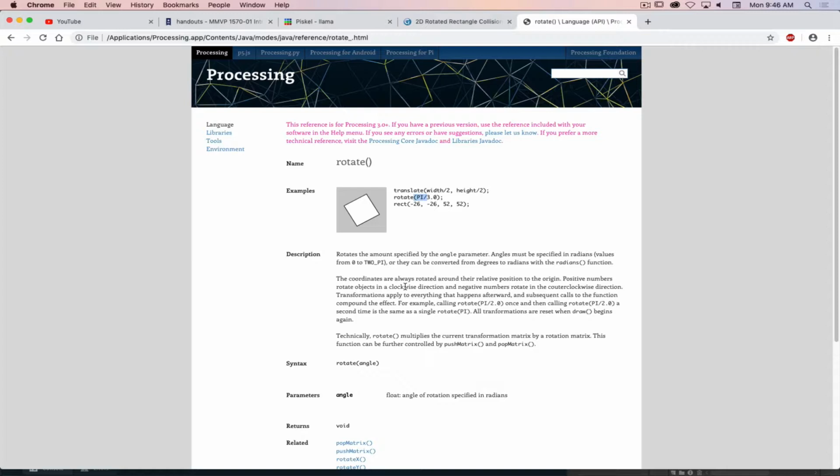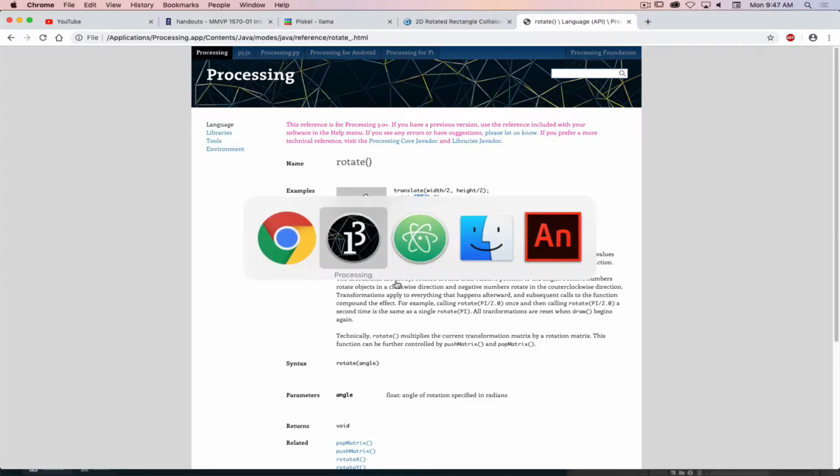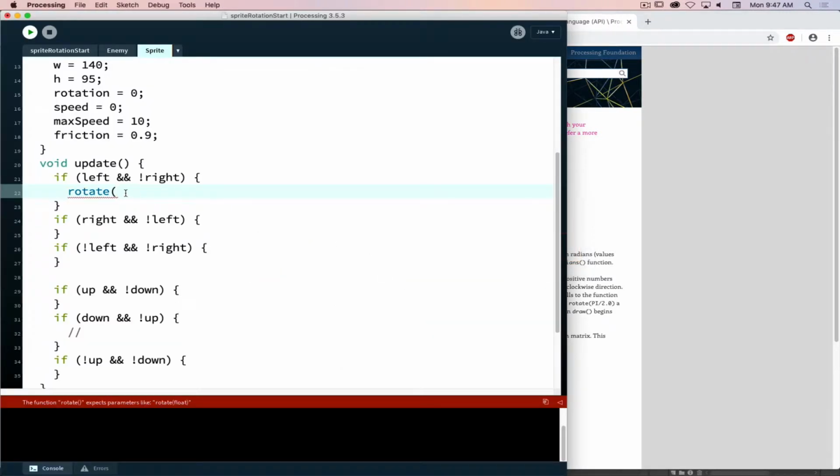We could convert from degrees to radians and then put that into the formula, or we can just provide a radian value instead of providing a degree value. And that really is the easiest way to go about doing it. So if we're going to rotate something, we're providing a value in radians, not in degrees. So that will be something to keep in mind.